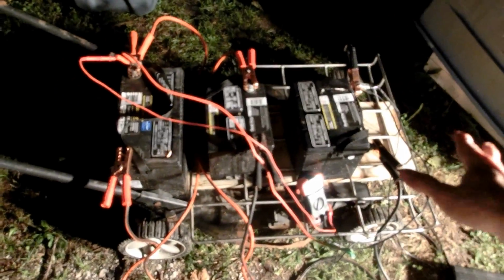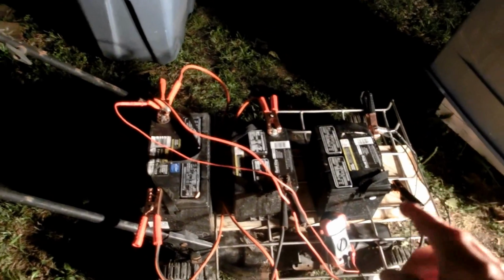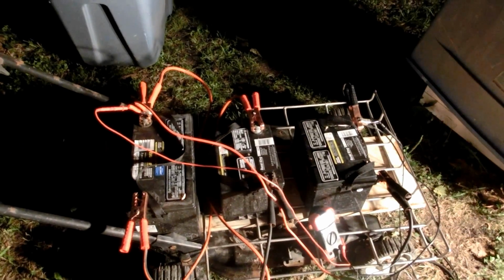Oh wait, I forgot to show you. I found a better method to charge my batteries. Usually I use my batteries for like a week, and then I have to go through a period of like 2 days where I just charge them, because I have to let them sit and charge at like 1 amp or whatever, because I want to trickle charge them and get them 100% full.